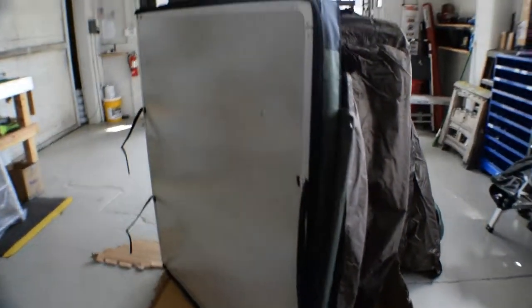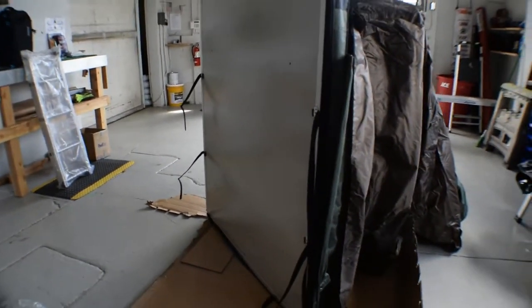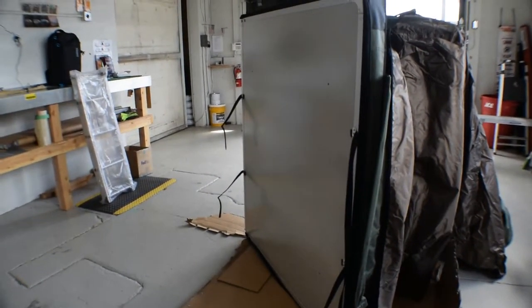So on the floor, you'll see that there are holes. On the Shasta, there's only two holes per rail. And your rails are going to run the length, so the long way on the floor, if you want it to deploy off the side of the vehicle. It'll go the short way if you want it to deploy off the back of your vehicle. So with that, I'm going to get this back here so you can see what I'm doing.